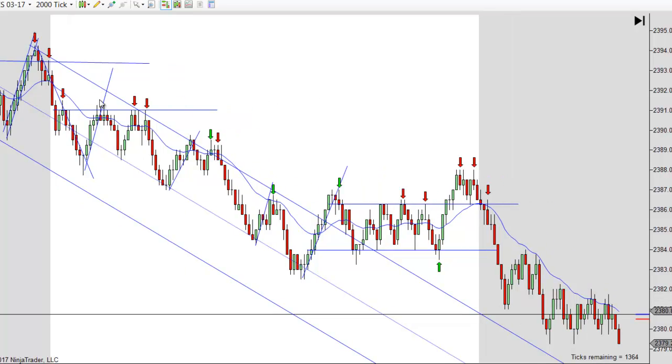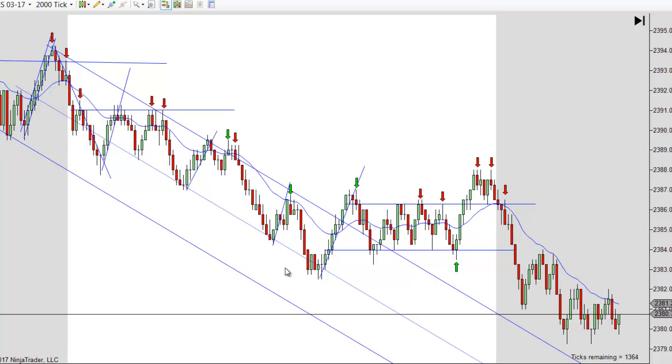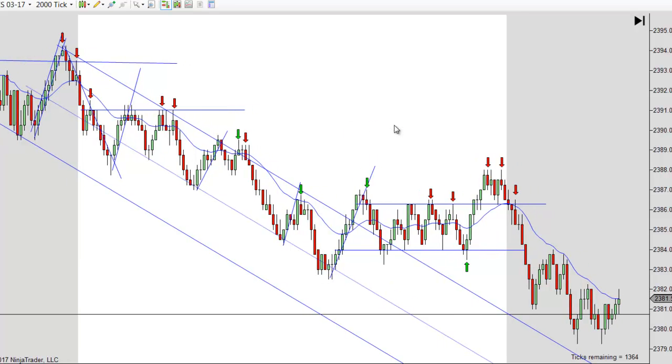So notice if you'd sold pretty much any of these pullbacks, you probably would have made money. But if you follow the rules, you don't get trapped. And just remember that the idea when you're getting short is to short the corrections and not be going short down here at the lows, which is what most amateurs do. They're wanting proof it's moving lower, so they're getting short here and here and here and here and here and here, and instead you got to be getting short at all the pullback highs. And if we were trending up, you're getting long at all the pullback lows. So you got to remember that, and it's hard to do.